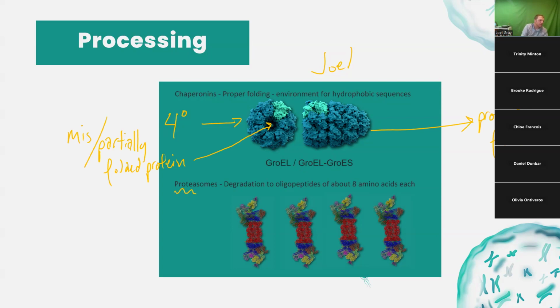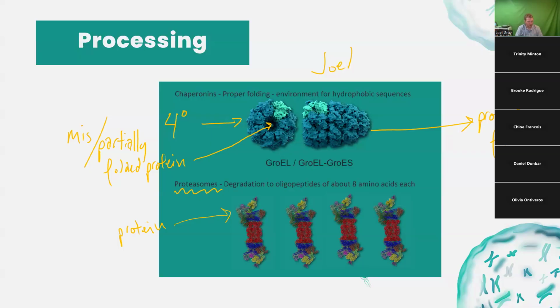In addition to that, there are proteins known as proteasomes. Now, a proteasome is a protein complex that degrades proteins. It takes a protein, and this could be a properly folded protein or a misfolded protein. I'm just going to leave it a general protein. And what it will do is it will put it into, I always think about this as like a trash compactor.